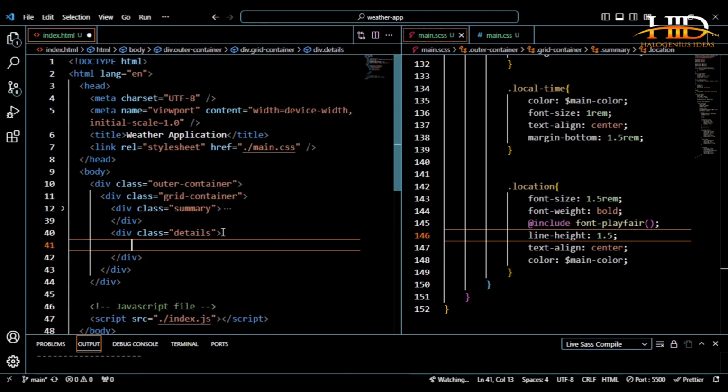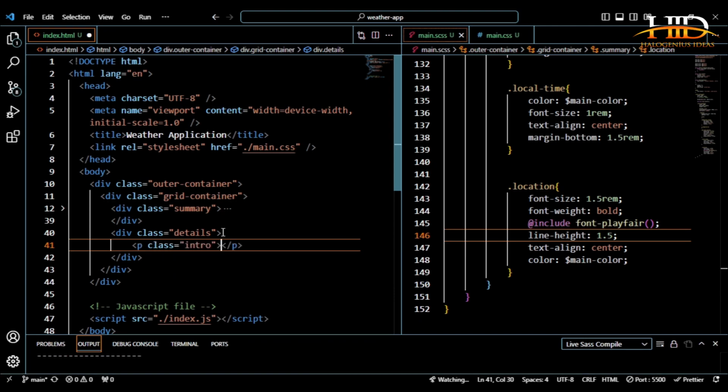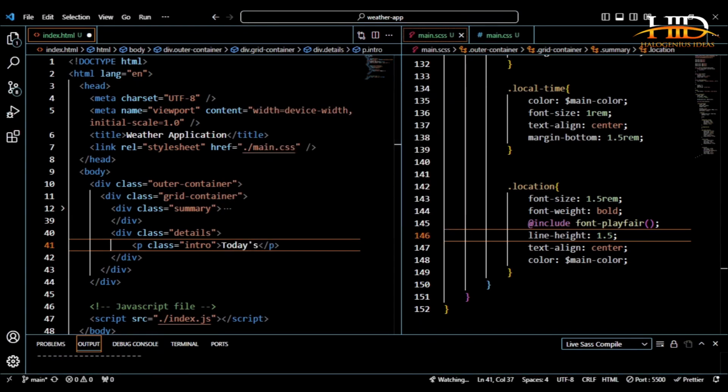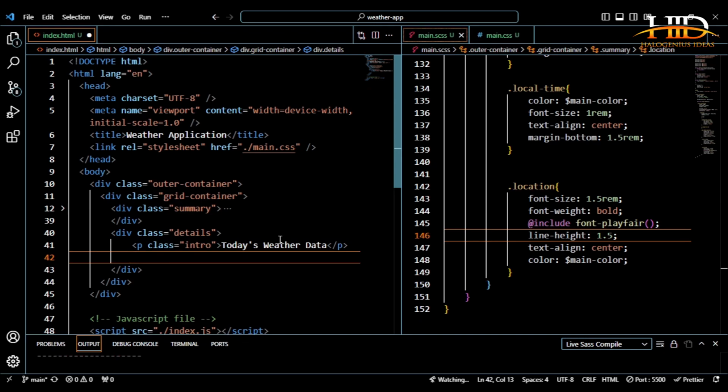The first thing I'm going to have is a p tag, which is intro. Today's weather data.